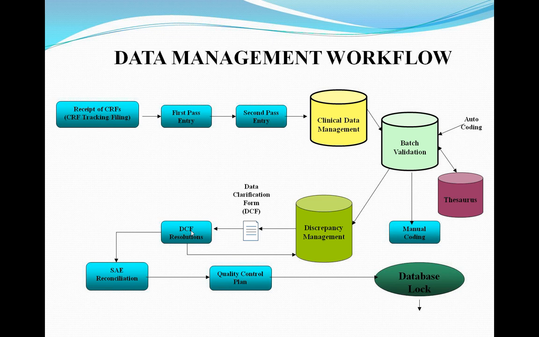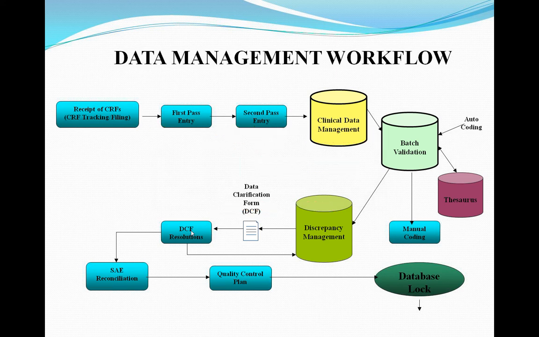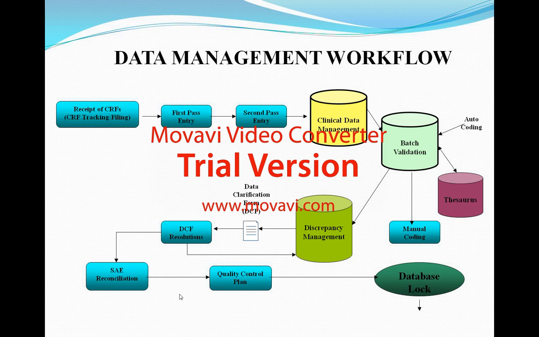That is how you will fill the data clarification form, and it will be sent to the investigator. Again, the investigator will check the patient details and correct it. So that's called data clarification. Then after resolution of all the data clarification items, they will do the serious adverse event reconciliation also. After that, they will do quality control also. Finally, they will do the database lock.